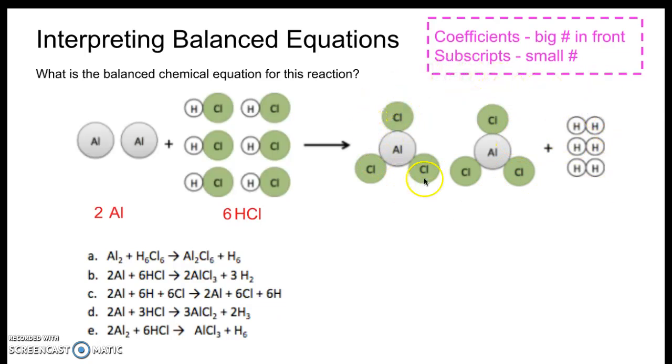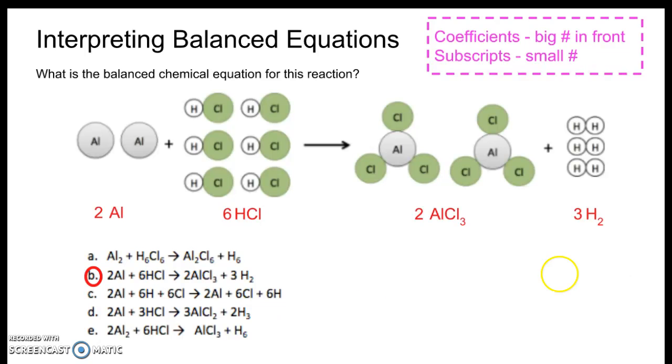For this very first type, there are 2 of them. These two things look exactly the same, right? And in each of those, we have 1 aluminum and 1, 2, 3 chlorines. So we would write AlCl3. For the last type, there are 1, 2, 3. Notice that those 3 things are separated, but they look exactly alike. We have 3 of these, and these are the H2s. There are 2 hydrogen atoms in each. So once we have it all labeled out, we can identify which matches that, and that would be choice B.